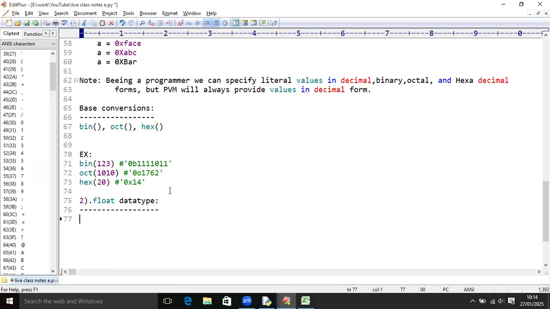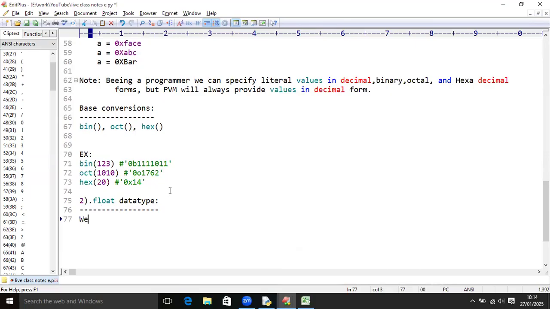In this, we can use the float data type to represent floating point values.